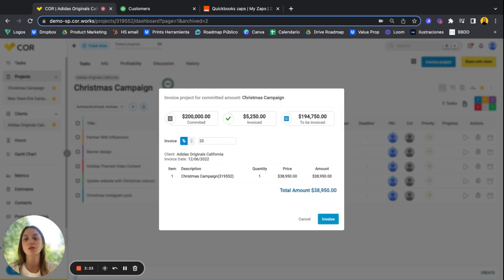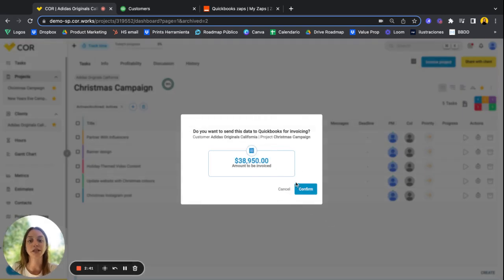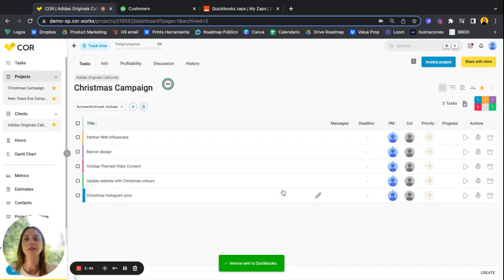Today, I'm going to make a 20% invoice for this client, which is this amount of money. If you put it, you can see here the project name, the price, and the amount of money you're going to put in here. Okay, I'm going to click on it, confirmation modal. I'm okay with it. Perfect.